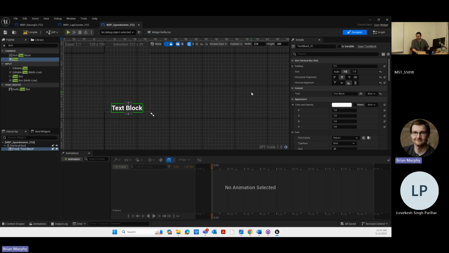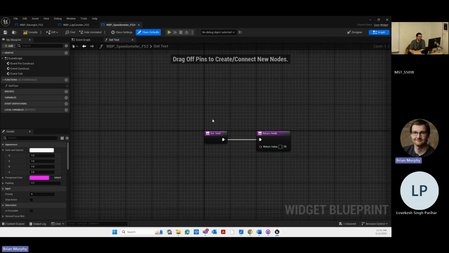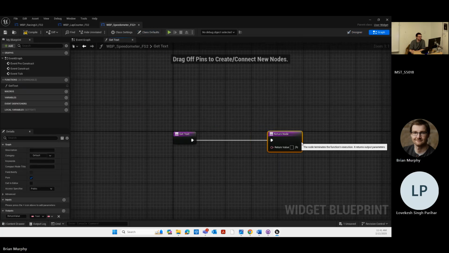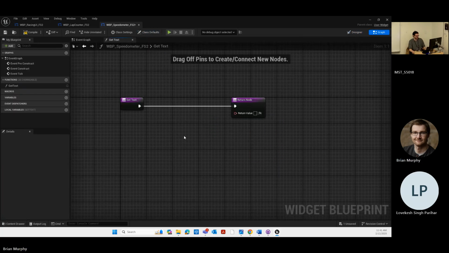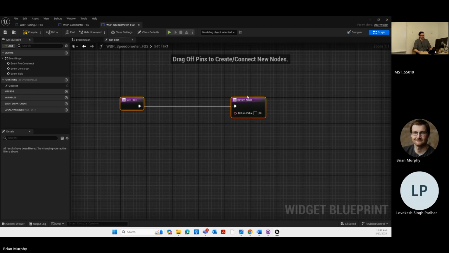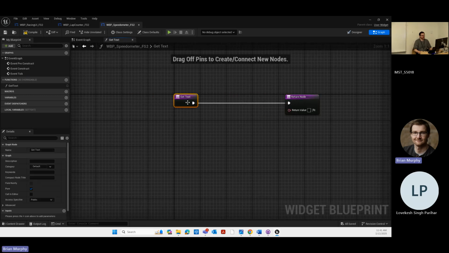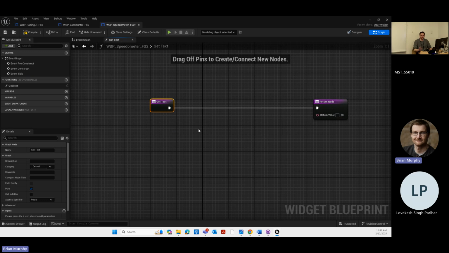So just like we did with our lap display, we need to bind this value to the speed of the player. We go ahead and go to bind, create binding. I'll preface this by saying if I were to do this on a larger project, I'd probably put a lot of this code on the player and not on this user interface element. But just for the purposes of getting this done quickly, you can put it here.